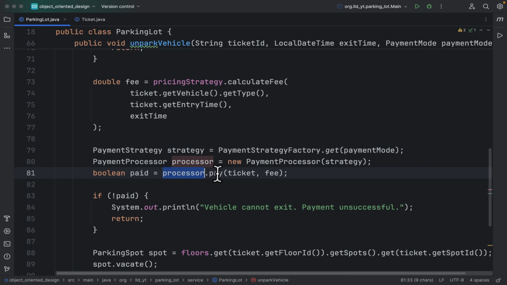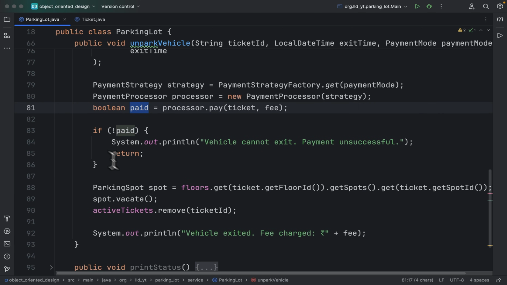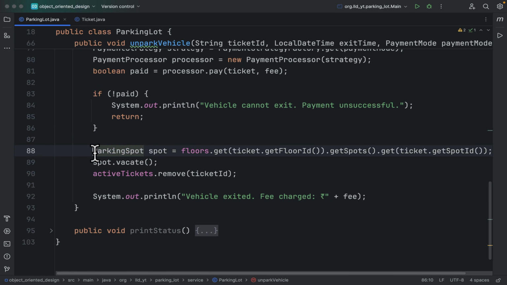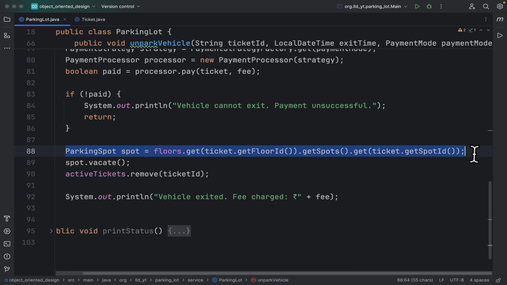Now this processor will call the pay. So it will be either successful or failed. If it is failed, again we would log a payment unsuccessful message, or you can always use custom exception classes. And if it is successful, in that case we would free this spot.